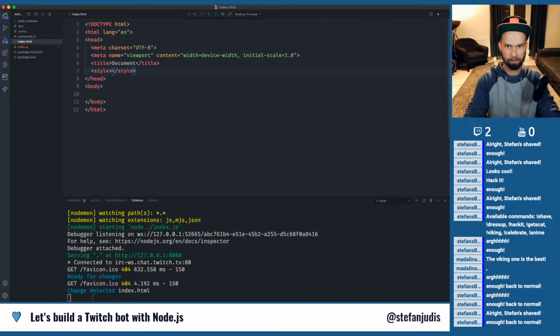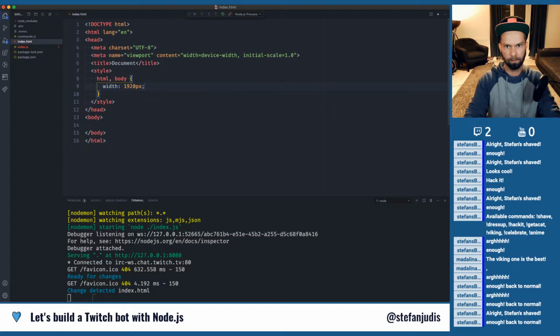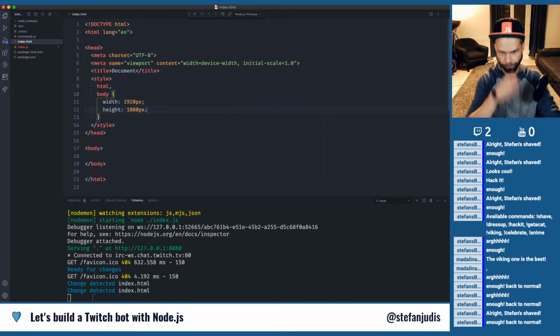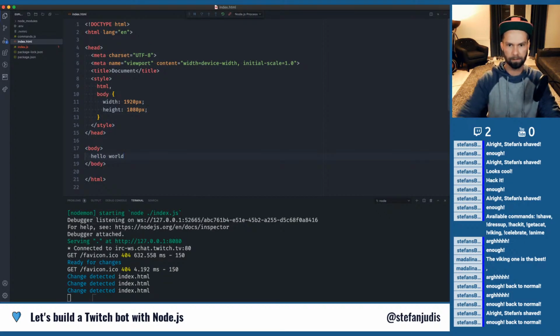Style. And I'm going to say HTML, body. And here we say width 1920 pixels and height 1080 pixels. And we're gonna have a hello world here.